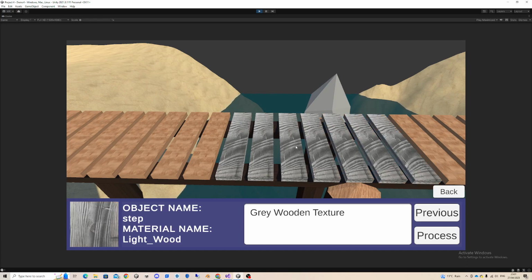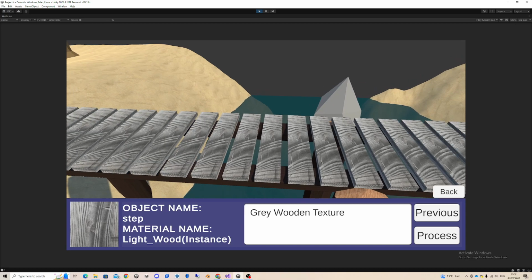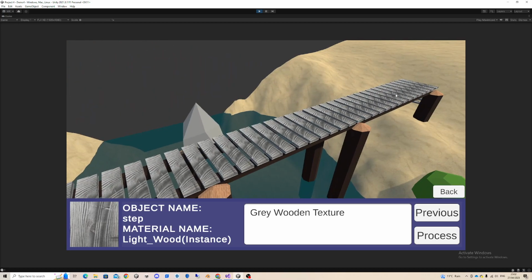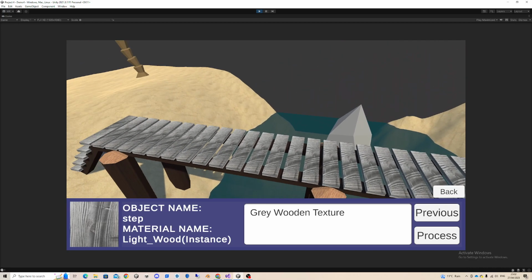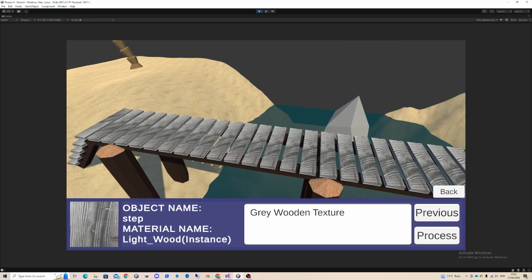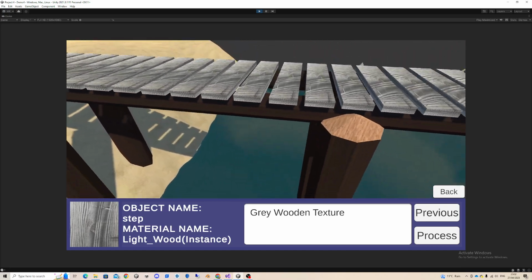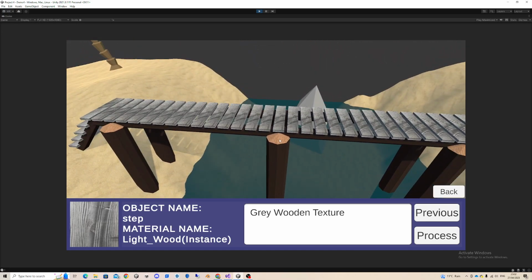But the best thing you can do to apply it on a mass scale is by Control C to copy the materials from this plank and apply it to all similar game objects by pressing Control F. As you can see here, it applied it to all the different game objects that are similar in nature to this one.